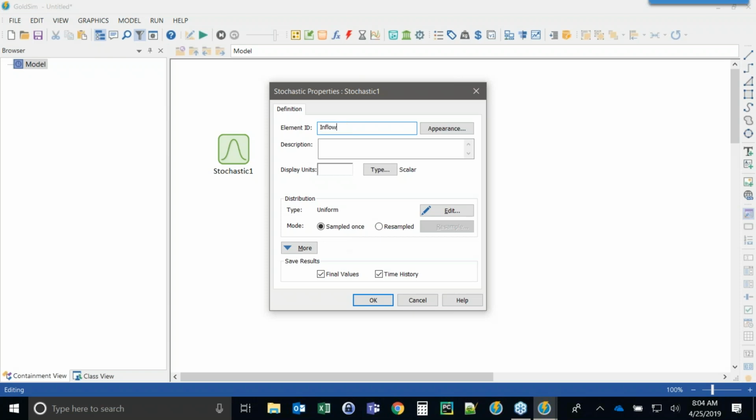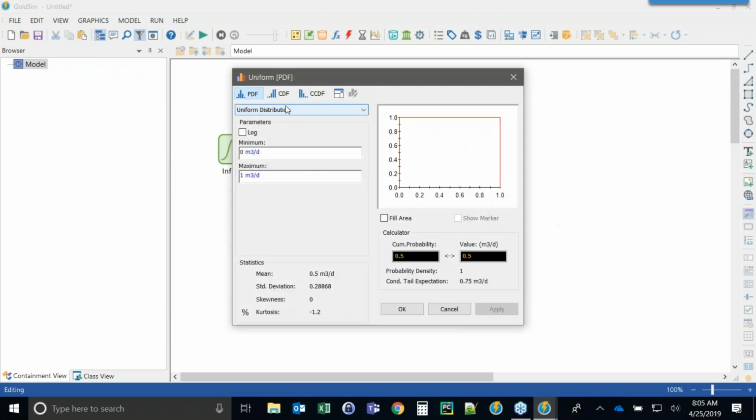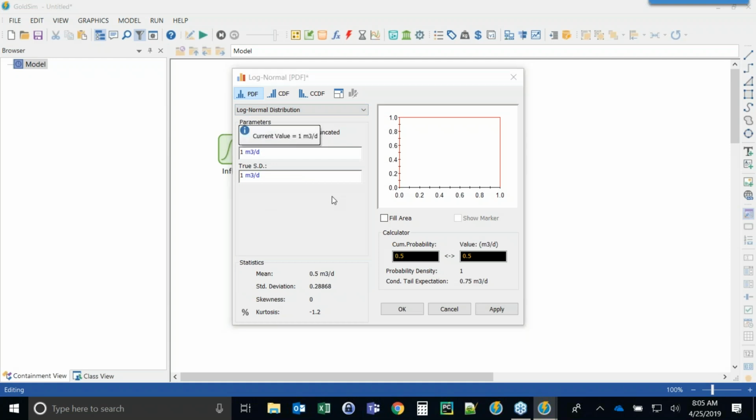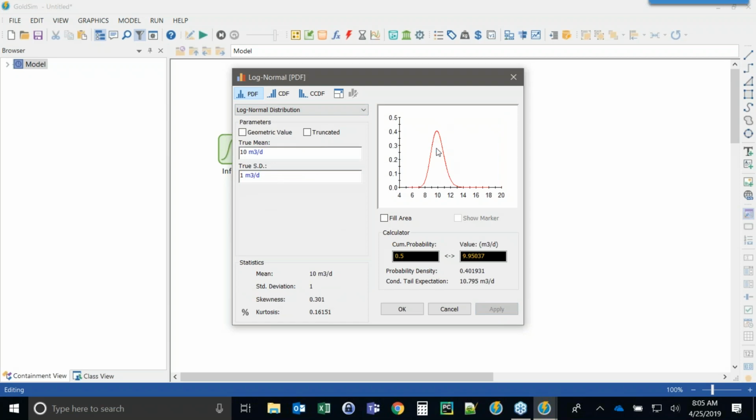So I'll call this inflow, and I'll give it units of cubic meters per day, and then I will just sample from, let's say, a log normal distribution, and say it's 10 cubic meters per day with a standard deviation of 1. So the distribution looks like this. I checked fill so you can see it a little bit better.